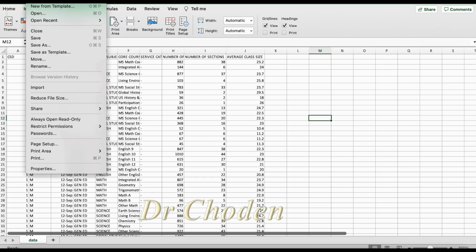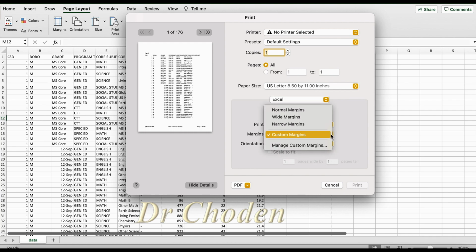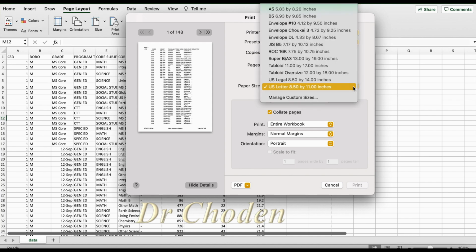Now, when you click on File, Print, before you hit Print, there are certain selections you need to make. Whatever changes you're making on the right-hand side, you can see the changes happening on the left-hand side in the preview window. Here, if you're planning to print only the active worksheet, then select Active Worksheet. But if you want to print the entire Excel workbook, select Entire Workbook. You can also change the orientation from here as well, and the margins.